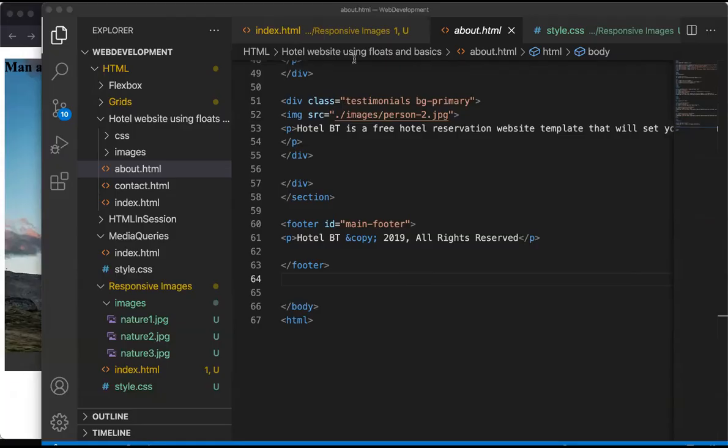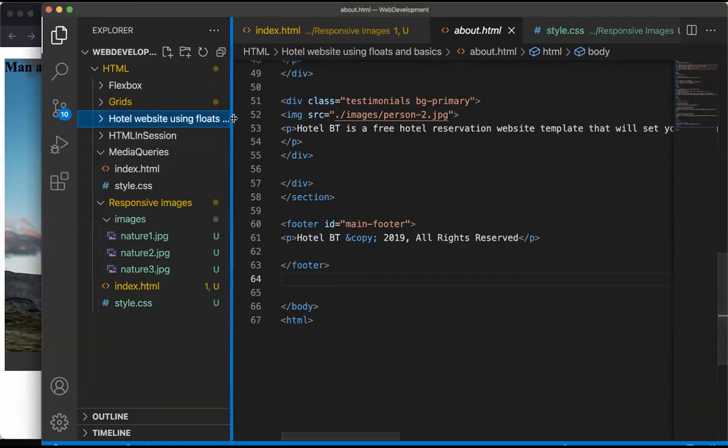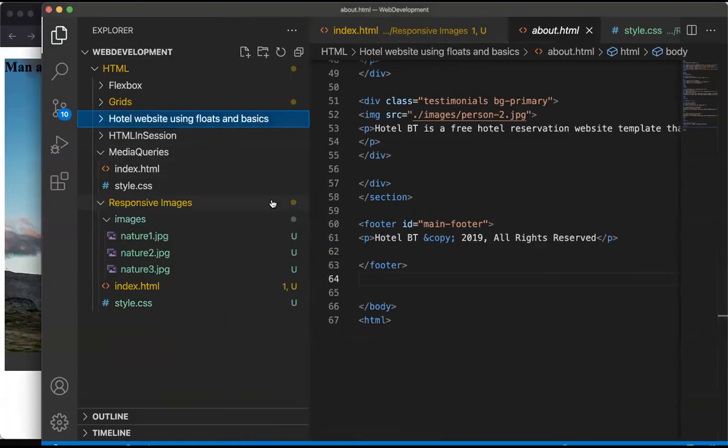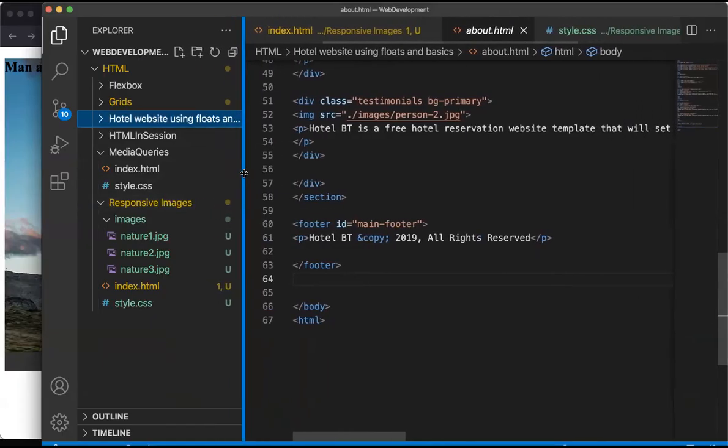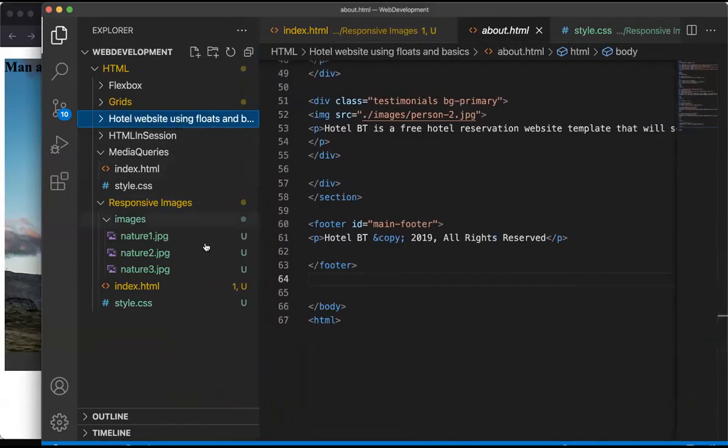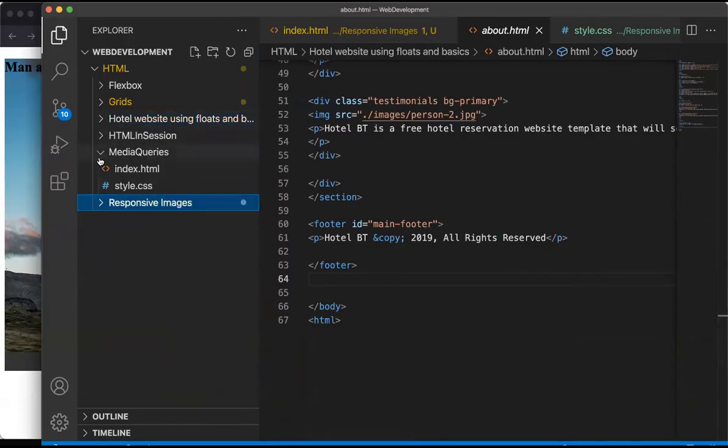Sir, please provide a web page using Flexbox. The one you made using Flexbox? Okay, I'll give it. Is this the one you're asking for? I gave it to you, isn't it? Oh, you are asking for the Flexbox one. Okay, I'll push the code today, along with all of these, the responsive and media query one and this Flexbox one.